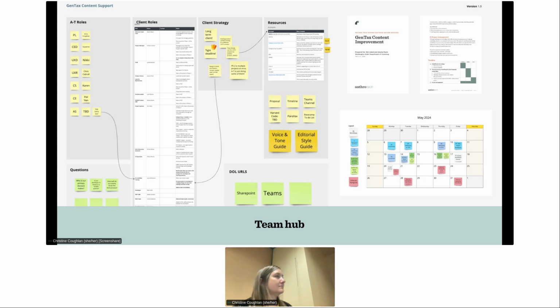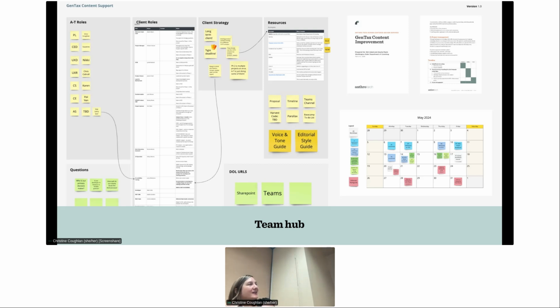Let's take a look. This is the first activity that I love to create. This was something that was introduced to me at my current employer, and I immediately fell in love with this. They call this the Team Hub, and this is one that I set up for a project that I was on where we were working to update the UX copy within a product that was moving from a very old version to a new version.